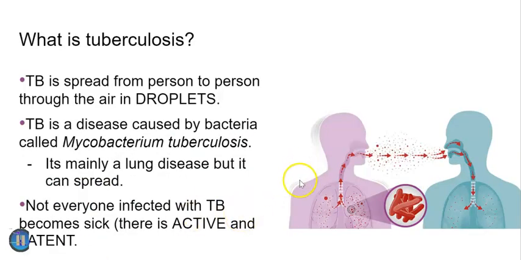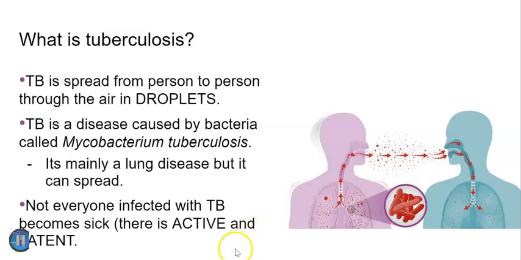So tuberculosis, or TB, is the name of the disease. This is a disease that primarily affects the respiratory system, although it can spread to other parts of the body. We are exposed to TB when we inhale the pathogen within droplets that are coming out of a neighboring infective person. So you'll have one person who's got active TB, and the bacterium is getting into their respiratory droplets, and they cough, sneeze, talk, sing, etc., and then those respiratory droplets are inhaled by a new person, and then that new person has been exposed to TB.